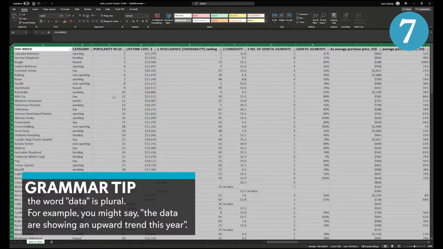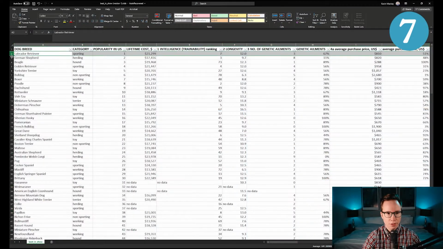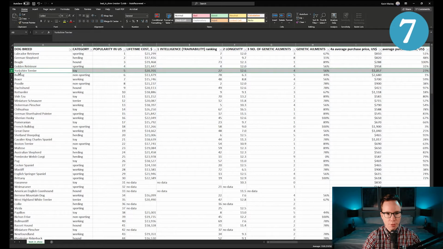So this is a spreadsheet showing dog breeds in the United States and information about these dog breeds. So the first thing is this entire table here. This is all considered the data set, so all of the information that is being shown. Next, we have the observations. So observations are all of these rows of data. So an observation contains the main subject matter that you're looking at, as well as all of the data points that relate to that one observation.